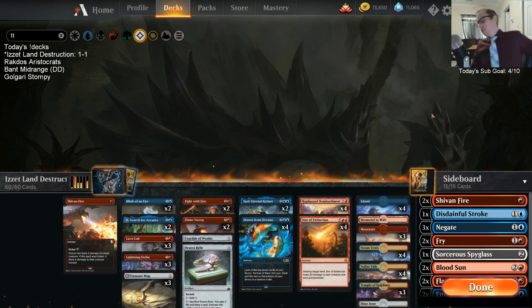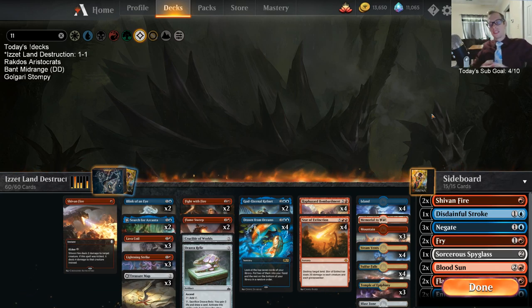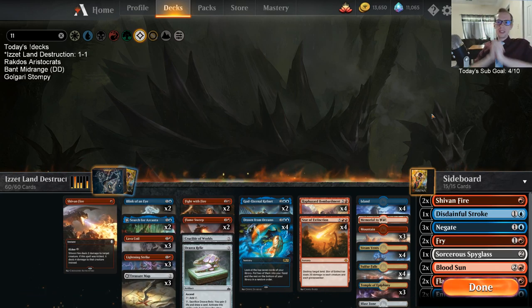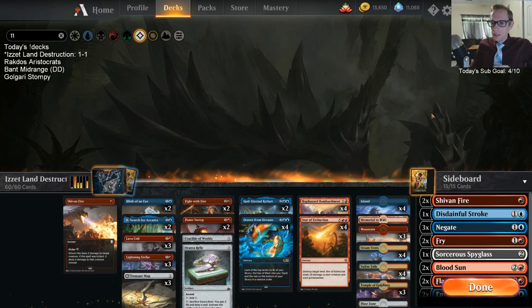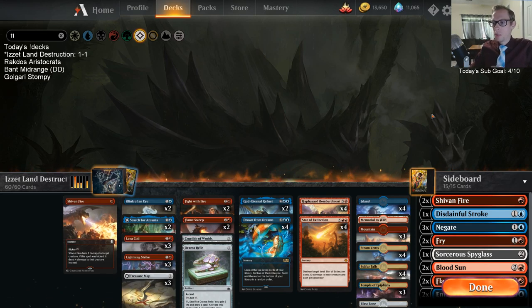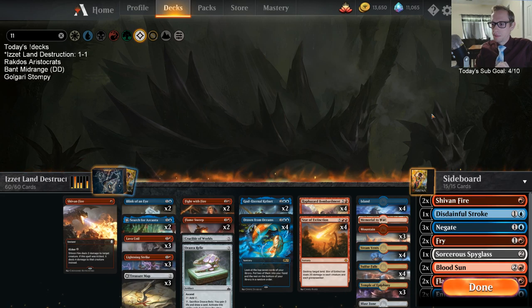Darn. Our Izzet Land Destruction, we lost to the Scapeshift deck. We had it. I really think we had him. So game one, our hand was a little slow, and we needed one more turn. We had the double Star of Extinction, but we had six mana the turn that we died. We died on turn six. We needed one more turn there.